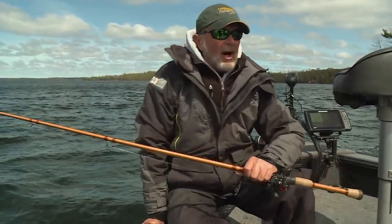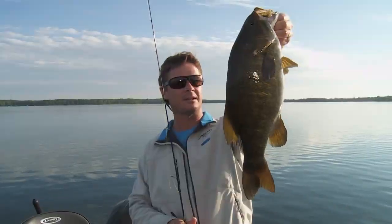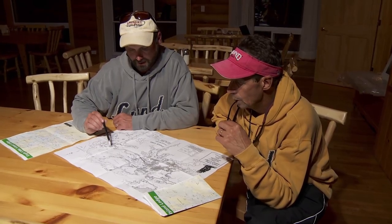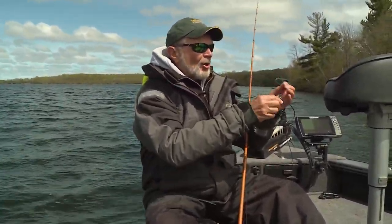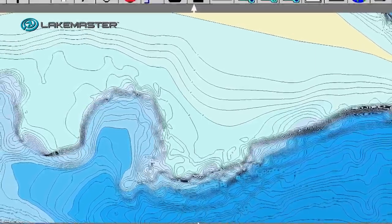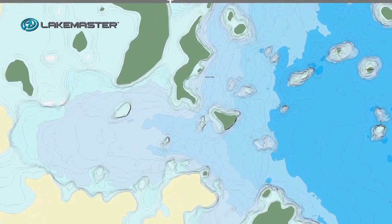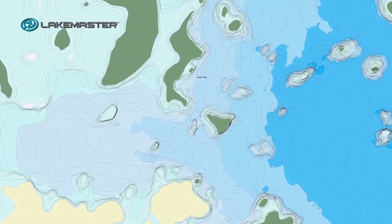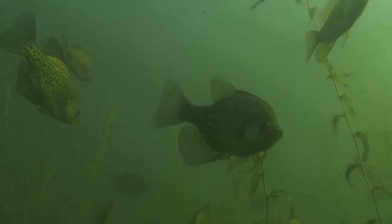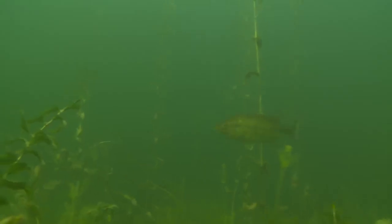When we look for new lakes that we like to explore and up the odds in our favor — no matter if it's largemouth, smallmouth, walleyes, or muskies — there are certain things we look for in advance when we're studying the maps. One of the things that's important is a lot of structure at a lot of different depths. Big expansive flats that have living space on them before it breaks into deep water. Lots of different depth humps — humps that are shallow, maybe six foot on top, and humps that could be fall or winter spots at 12, 15, 20, or 25 feet surrounded by 40 or 50 feet of water. The more diversity the lake has to offer, and the cover that's on that structure, the better the lake is going to be. And this holds true for any kind of fish that swims.